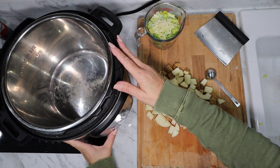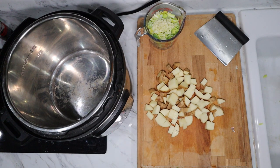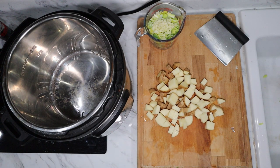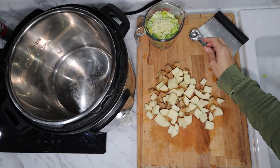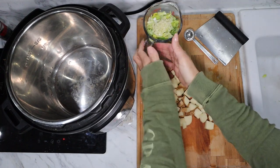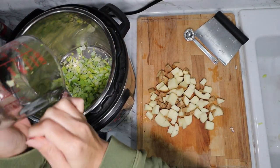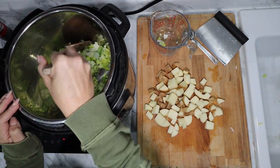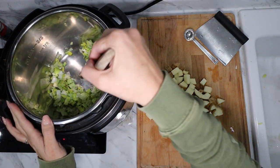I'm gonna turn my Instant Pot on to saute and give it 2 tablespoons of water. Maybe a 1/3 tablespoon, but it's heating up pretty fast, so I'm gonna add the garlic and leeks in there. I'm gonna give this maybe 5 to 7 minutes.